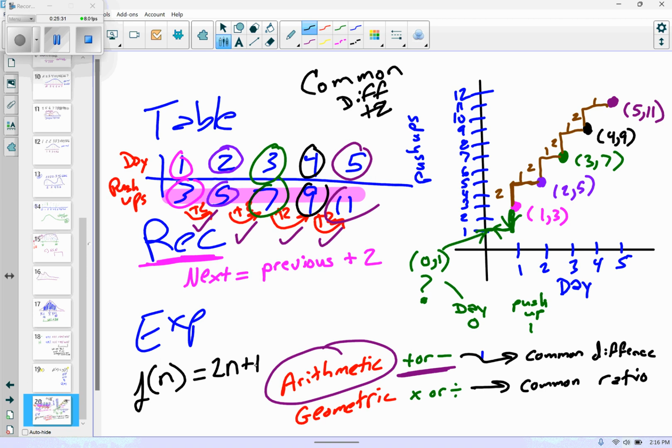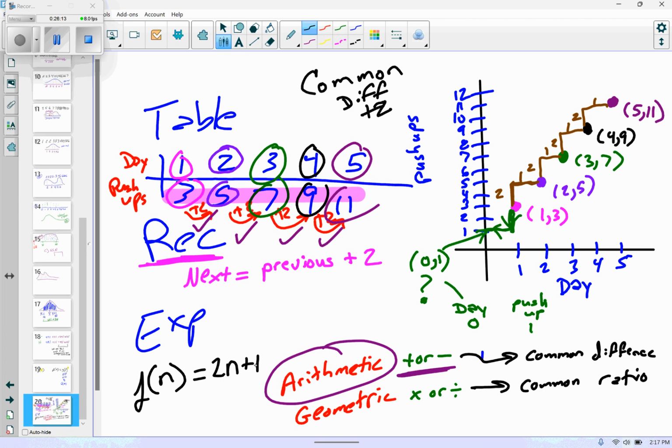Hang on. This is going to be a big leap. Tell 2 people around you this is going to be a big leap. You ready? Remember we talked about something up there? Where is it? Oh, 0, 1. Let's see if this is going to work. 2 times 0 is 0. 0 plus 1. Did it work there? My friends, I think I have an explicit function.